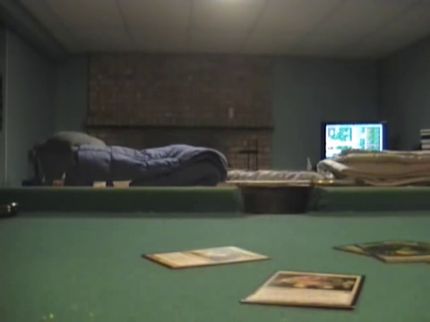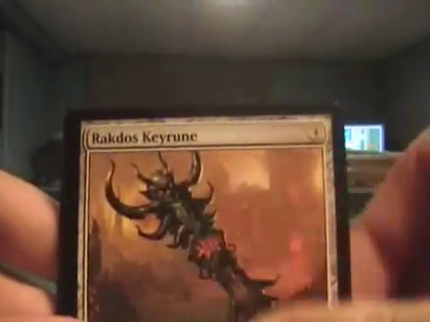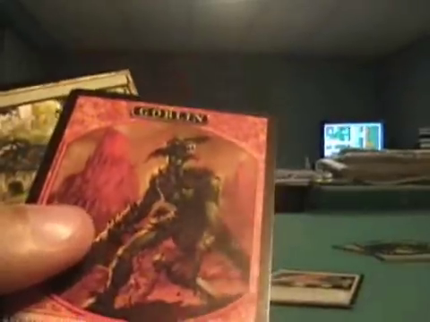One Selesnya Charm. I'm going to have to get those before Friday, unless I can pick one up here. Key Rune. Treasured Find. Oh, like a Dreadbore, I guess. Sure. Not the worst thing. Dreadbore is $7.48.